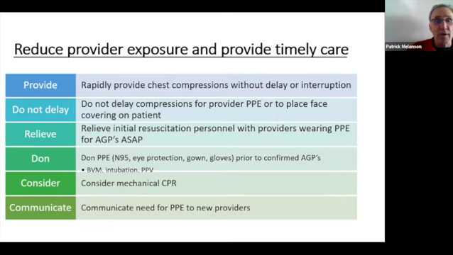Again, the Omicron thing makes it seem that we would have to wait for another couple months at least to see what's going on. So we'll continue on at the MUHC with our current practices. They're also stating that you should consider mechanical CPR for obvious reasons. And again, anybody coming into the arrest, it should be communicated clearly that they need to be in PPE before that.